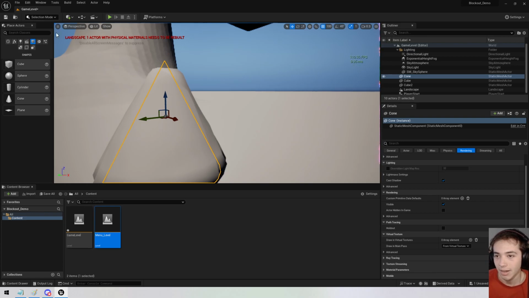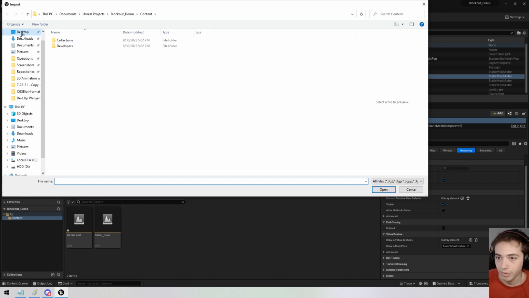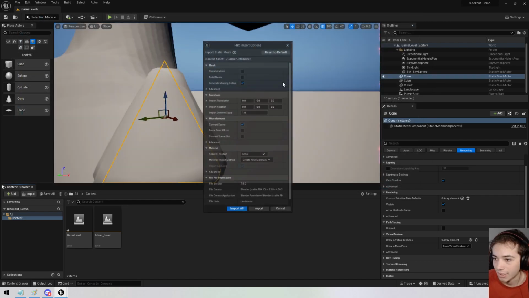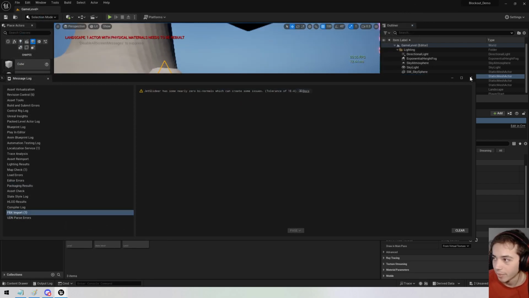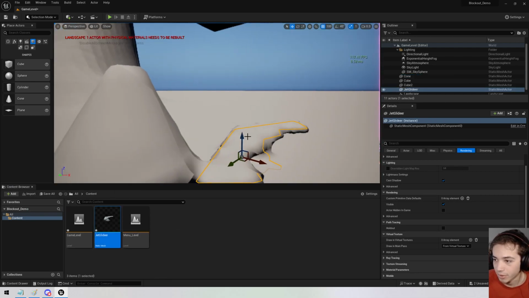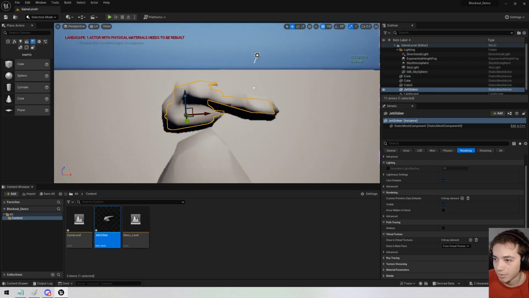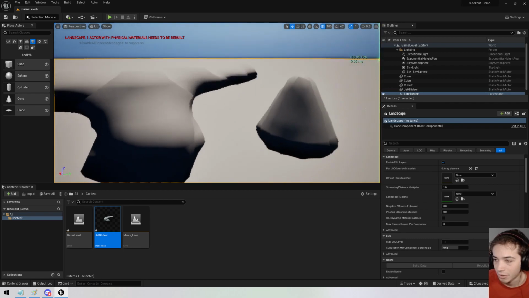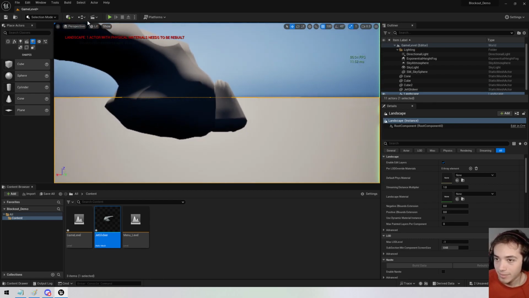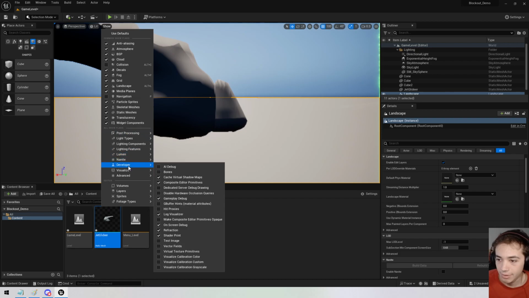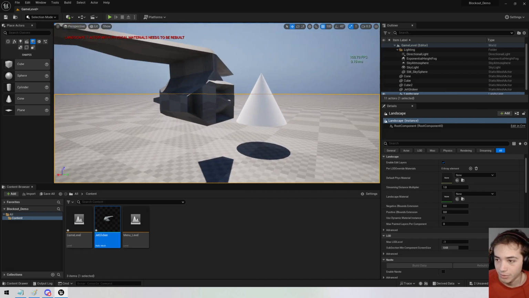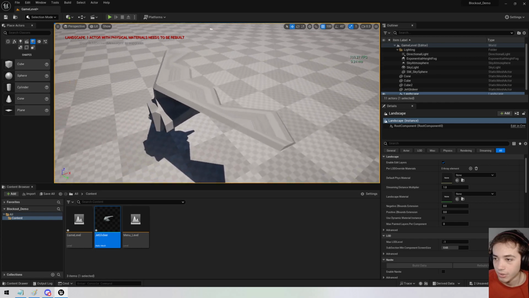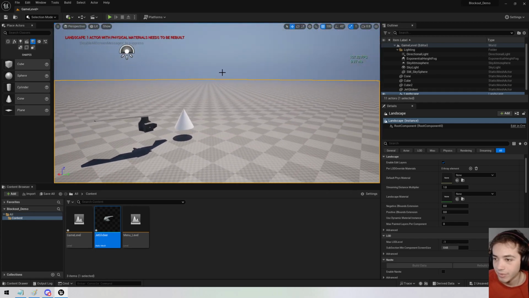Anytime that you import a static mesh into Unreal, distance fields get generated. So for instance, if I import from my desktop the jet glider that we've worked with in the past, it generates distance fields for it. So here's the jet glider, and you can see we get this kind of blob of the mesh. These distance fields allow for lighting effects like Lumen. Lumen is the software ray tracing solution that Unreal Engine has. Let me actually develop this. There's also distance field ambient occlusion.